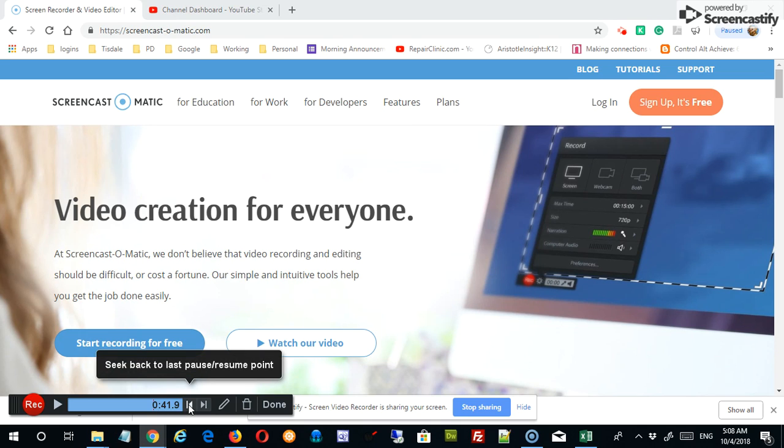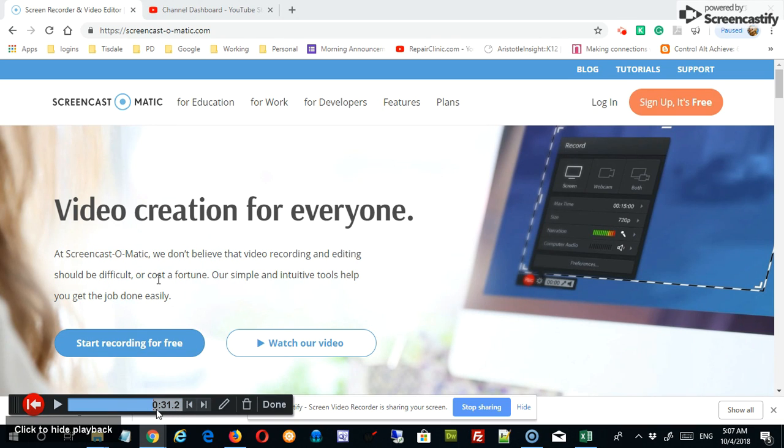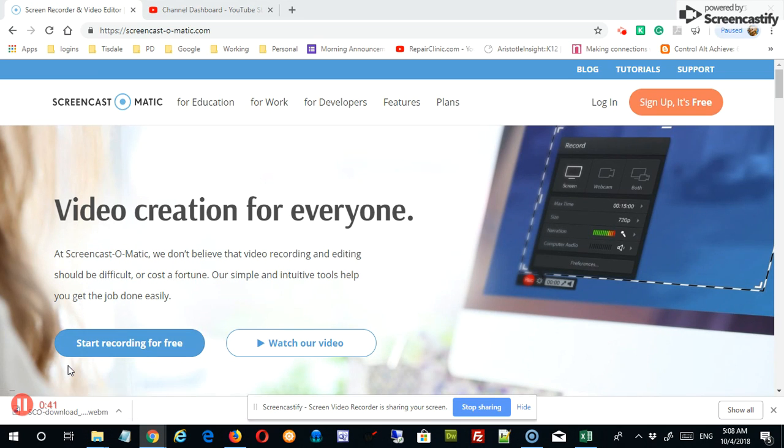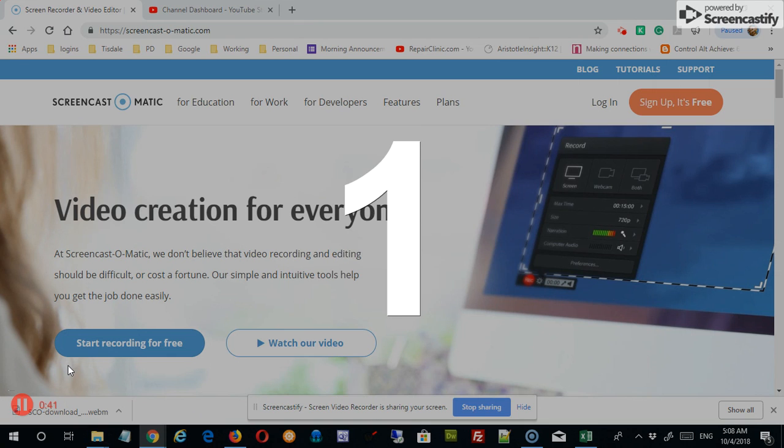If I cut it in the right spot, but the things I said after that were still a mistake, the easy thing to do is to use this little back arrow. It'll jump back to that cut, and I can give it another try. So if this is an area I make repeated mistakes at, I can just cut it and throw away, but I can get there very easily now. I don't have to necessarily pick and play and stop it at exactly the right spot. I just hit record. It asks if I want to truncate again, and I go through the process again.